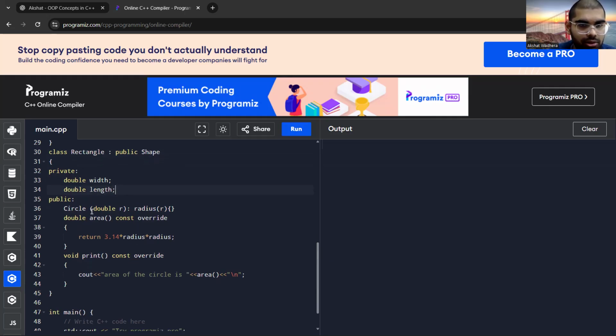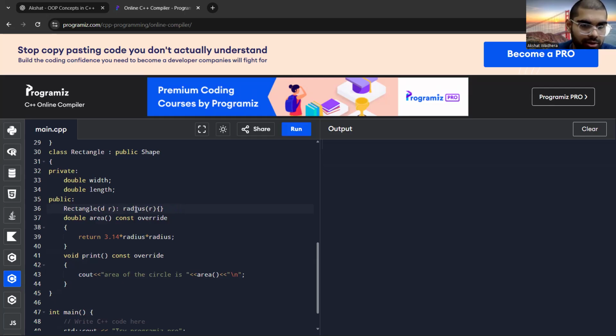Yeah, so instead of Circle, let's do Rectangle here, changing the names. And I want to also implement the compile-time polymorphism. So what I will do is if only one side is given, I will treat it as a square, and if both sides are given, I will treat it as a rectangle.